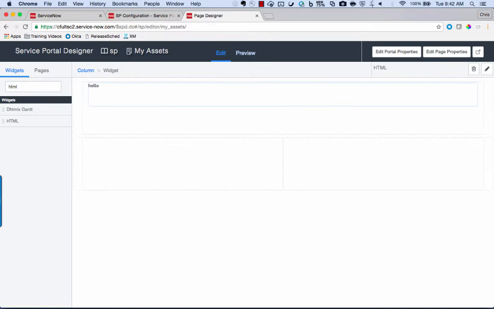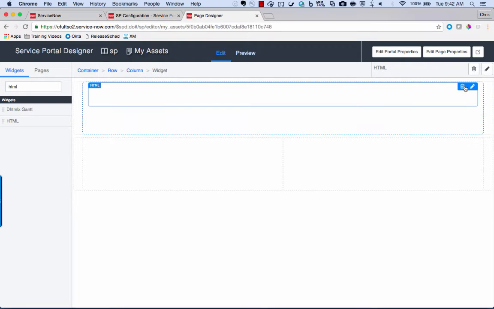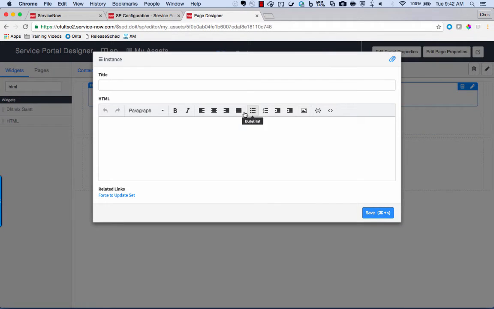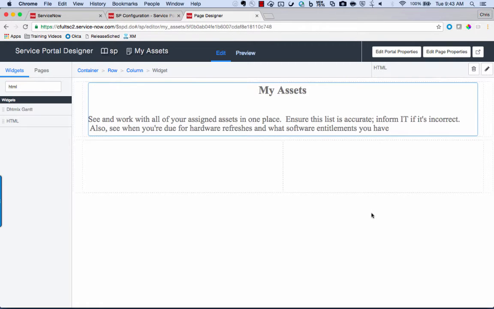And the purpose of this is just to give some context to the page that we're going to be displaying. You can have whatever text or graphics or colors that you want in here. I'm going to just go in and edit this and add some detail just so we know what it is that we're doing within this section. We want the user to have some information about what it is that they're looking at. In this case, they're looking at My Assets. It contains some details about their assets, and if it's inaccurate, we may want them to contact IT. Of course, you could have links in here that open up an incident if they see something incorrect. All right, so now we have the basic instructions.